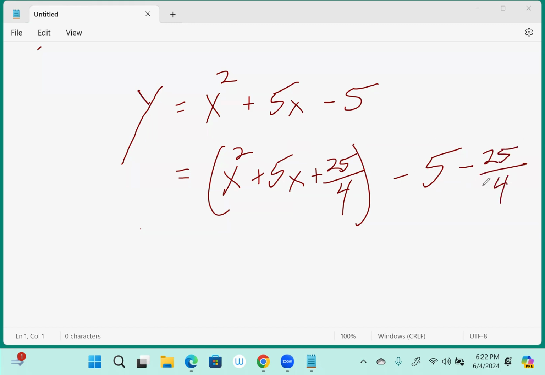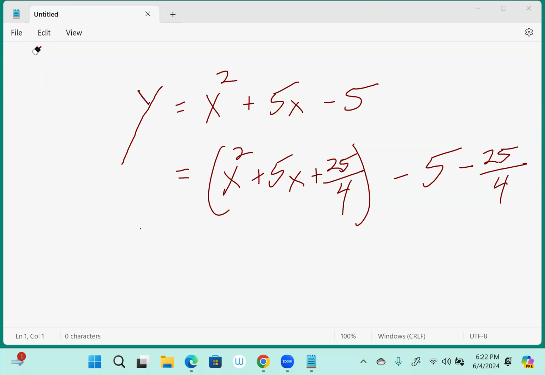Well, I'll do it like this: -5 minus 25 over 4. I like doing it this way better than putting that minus 25/4 below it, which is more the standard way. The reason I like it is because I've spent so much time with those digital flashcards that all of the questions you get are horizontal. Remember that -2, -7? It was horizontal. So I like doing it horizontally because I know exactly how to do that one.